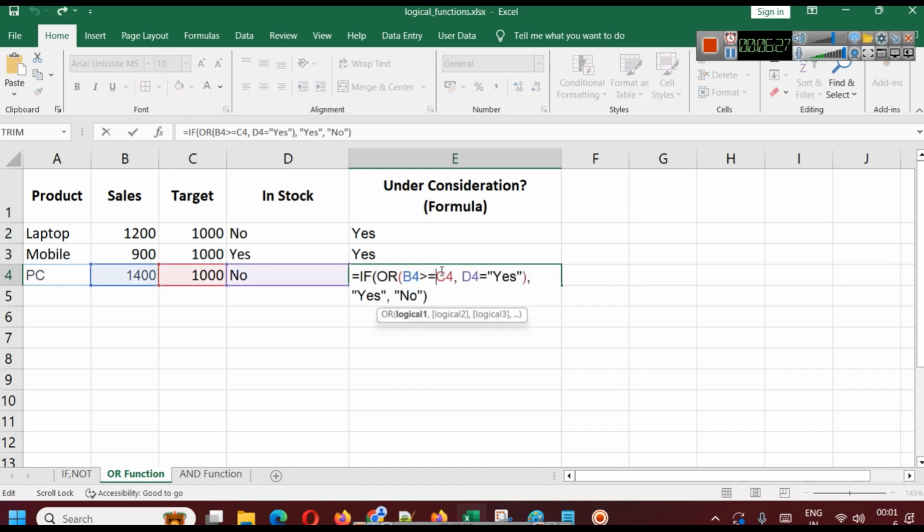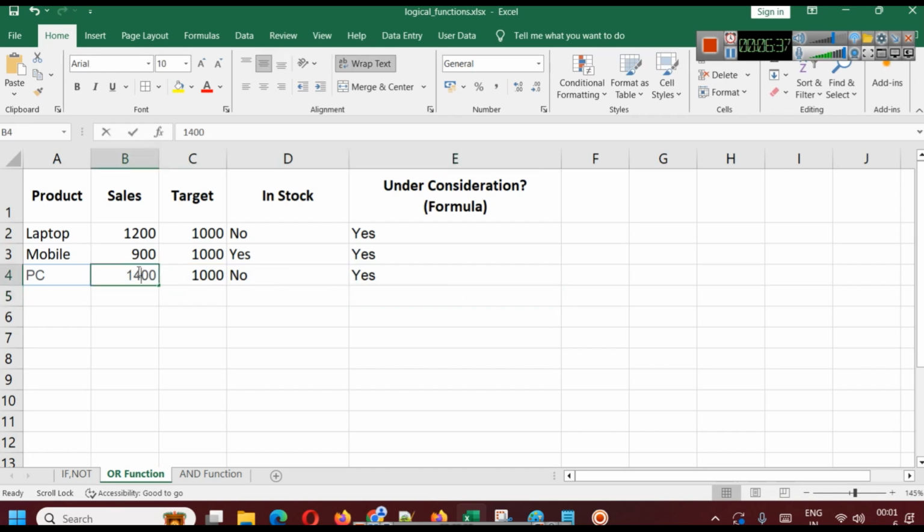In third case, B4 is greater than C4, but D4 is not yes. That's why we are getting yes. What if we write 800 here? You will see it will turn to no, because neither 800 is greater than 1000 nor no is equal to yes.